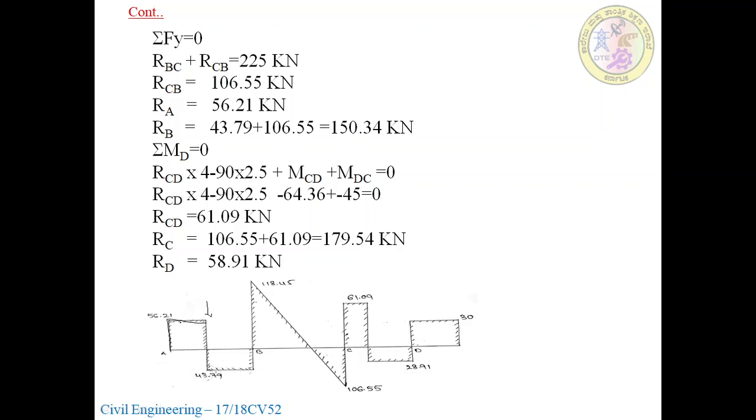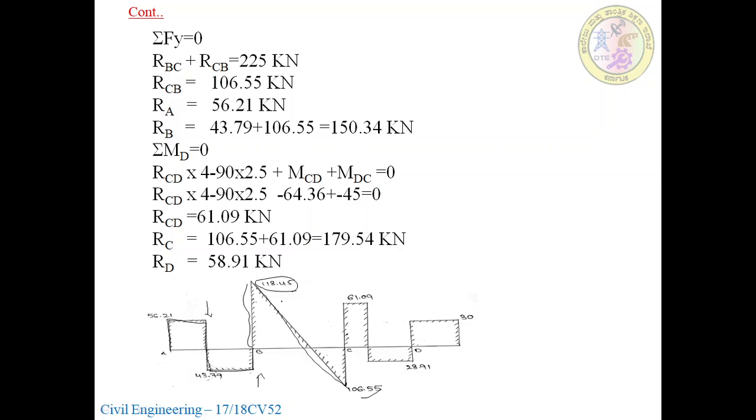So that point load minus 56.21, you will get 83.79. Maybe 80 minus 56.21, you will get 43.79. So straight line. Then check what is the RB value. RB minus 43.7, so we will get this height 118.45. Then next take the triangle here. The total load of BC minus 118.45, you will get 106.55.